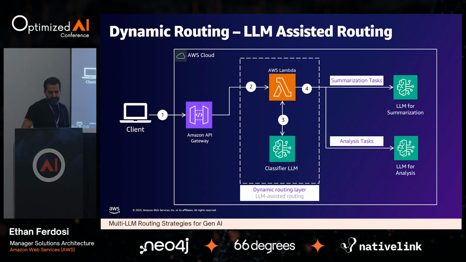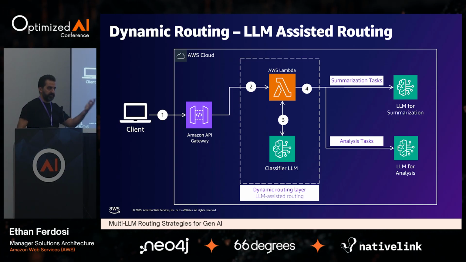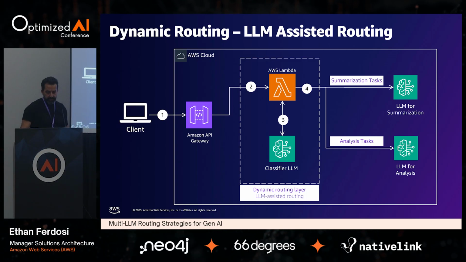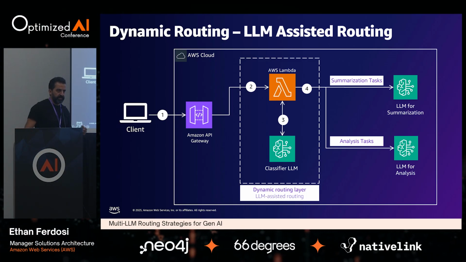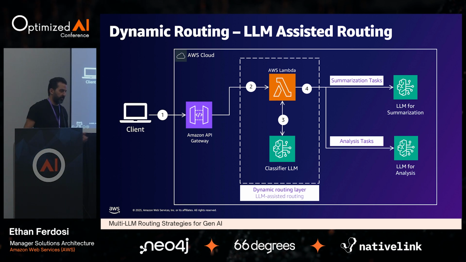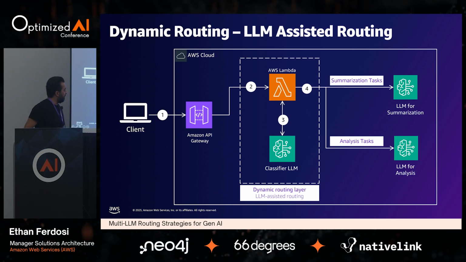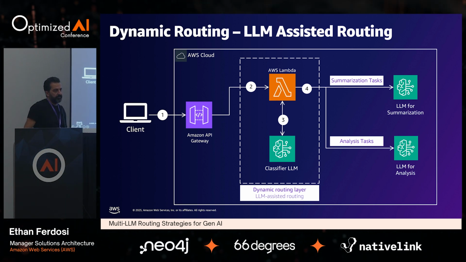Imagine that your user sends the first prompt to your system through any interface that you might have. Any form of API management is going to catch that request. It's a REST API, or depends how it's implemented. It's not really important here. A function is going to catch that prompt, and then that's where your routing layer is.